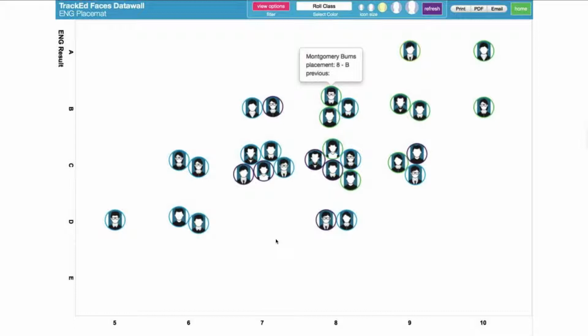You can think of this a little bit like a two-dimensional scatter chart. You can build your own axes. So in this case, I have the English result, A to E, and then I have NAPLAN bands 5 to 10 here. So you set up what we call the placemat or the data wall, and you can then come along and find a group of students, maybe a roll class at a time, and you physically place them onto the grid using the interface. And when you're finished, you're able to then load this report where it shows you the students' faces or photos with their placement on that grid. You can then record historic ones and have a look at that change over time potentially.